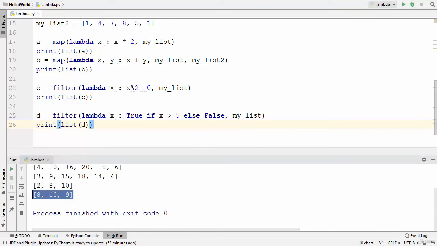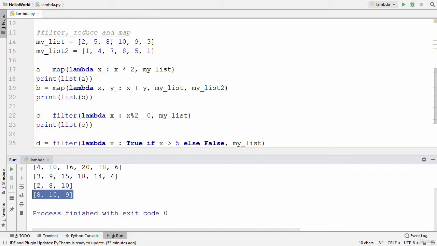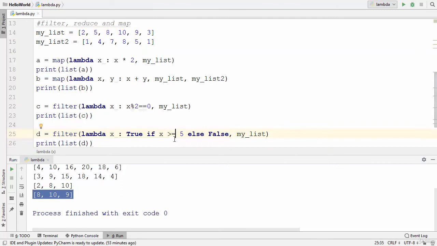In this list, you will see 8, 10 and 9 are greater than 5. That's why we got this result. If we write greater than or equal to and run the code once again, it's going to give us 4 values including 5. So this is how you can use the filter function with lambda functions.